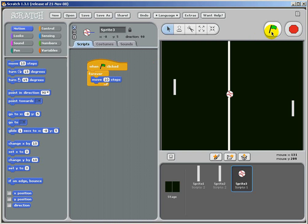Now if I run this, what we find is the ball gets to the edge. Great. I'm thinking that was a bit swift actually, 10 steps. I think that was quite quick. I think what I might do is reduce that down to 5 steps. Just pull the ball back into the middle. Just think about speed now. Yeah, I think that's a reasonable speed.